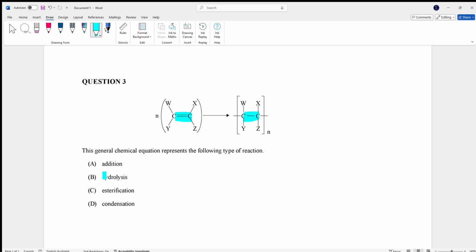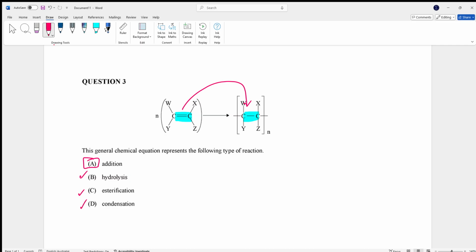And here we're given different types of things here, okay? So first of all, let's explain why A is the correct answer and why the other ones are incorrect. So addition is correct because in the addition reaction, atoms or groups are being added across a double bond. So here we have a double bond, aka the C double bond C, becomes a C single bond, which means addition has occurred. So it's going from a double bond to a single bond. So addition is the correct answer. But more importantly, let's explain why these ones are incorrect, okay?